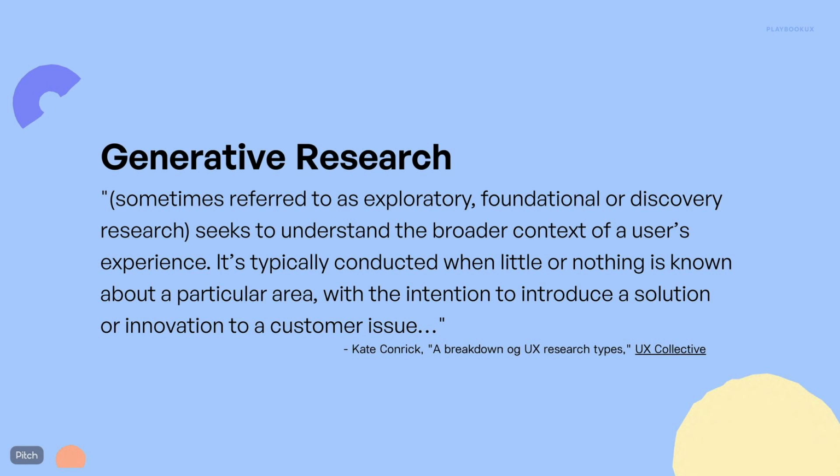Generative research, also known as exploratory or discovery research, focuses on more broad searches to generate new ideas and open-ended insights. When we talked about conducting research outside of designing products, generative research is a really great way to open up the floodgates to figure out how to move forward on new projects and implements in your product. These types of studies tend to have less guidance, and this is intentional as we want to get the most feedback from customers about themselves, how they use similar products to yours, and seeing what their base level knowledge is of your product or website to help understand where to go from there.